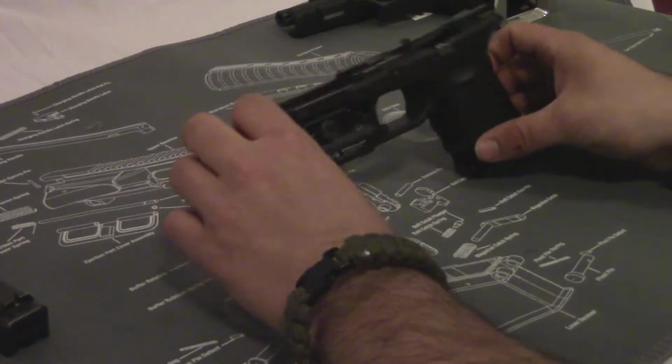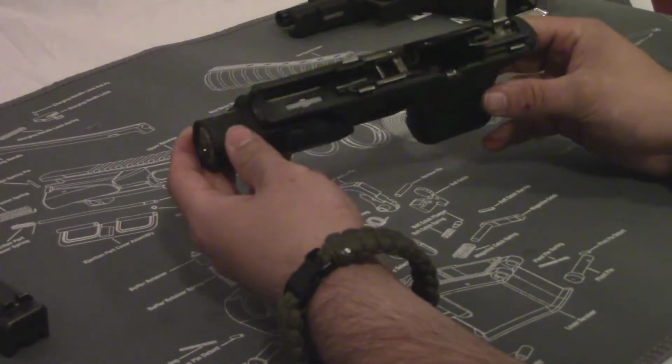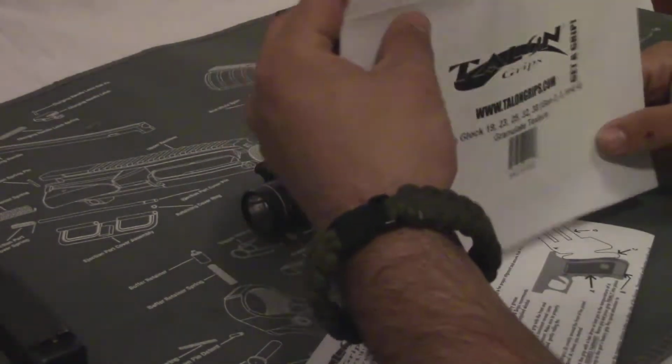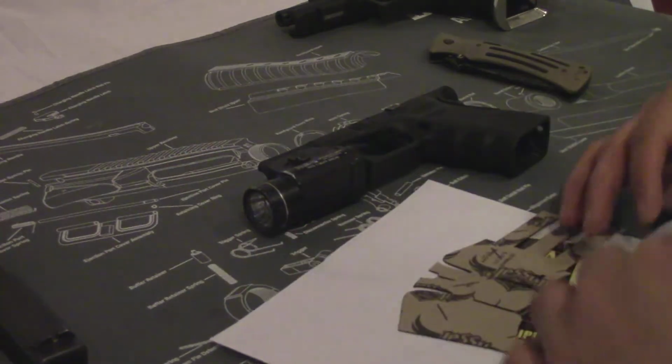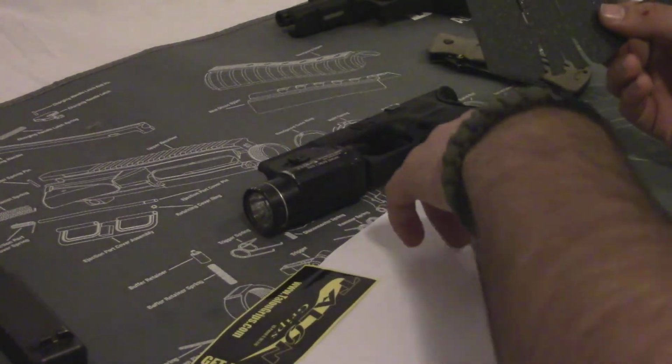So what am I installing today? Obviously something internal, right? Because I took the slide off. I fooled you all. These are Talon Grips. I got myself Talon Grips for my Glock 19. And here they are. Fancy.